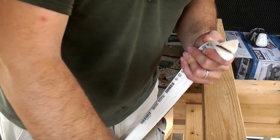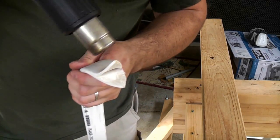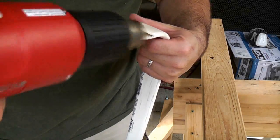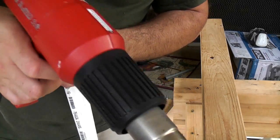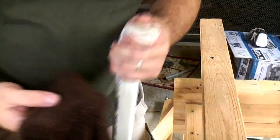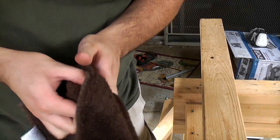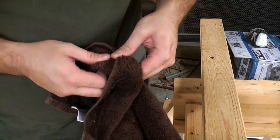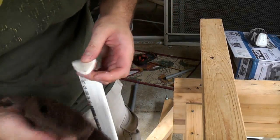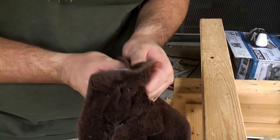All right. Now you set that on the side, you take your heat gun, and you want to go ahead and heat the tip up again. You want to get this pliable again. You also want to melt the glue. Once it's pliable, go ahead and press it down. You want to use a towel or a hot pad. Now glue is going to seep out, so you could use a disposable towel because glue is going to get inside of here. So you just want to basically press it down and hold it in place until the glue hardens and the tip sets.